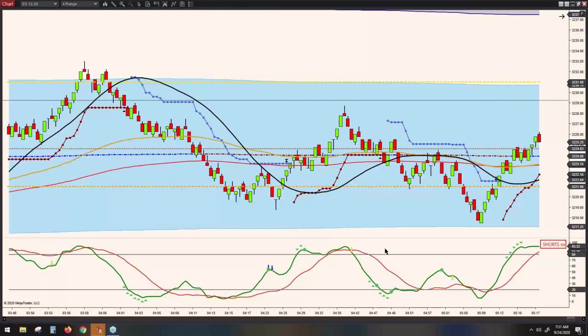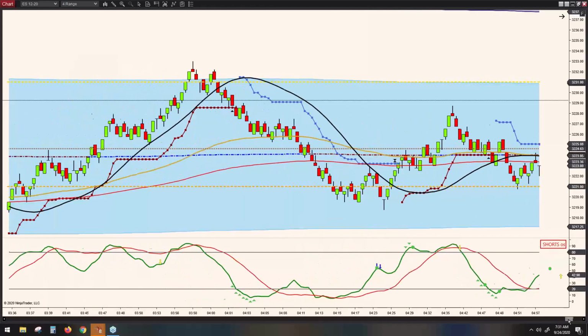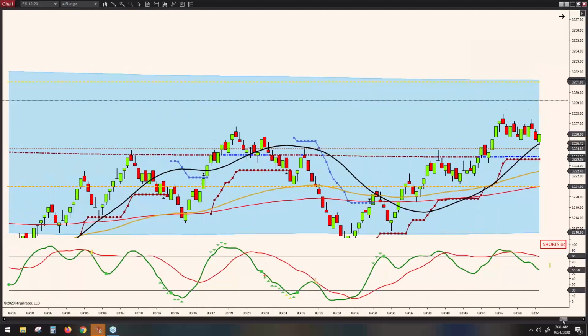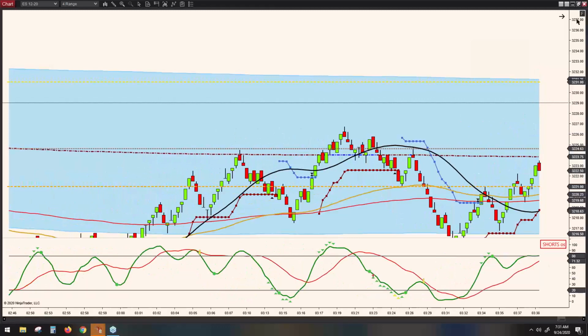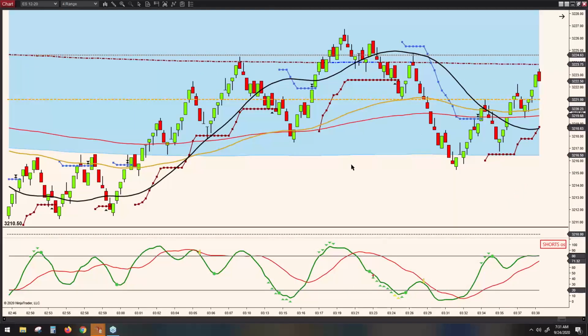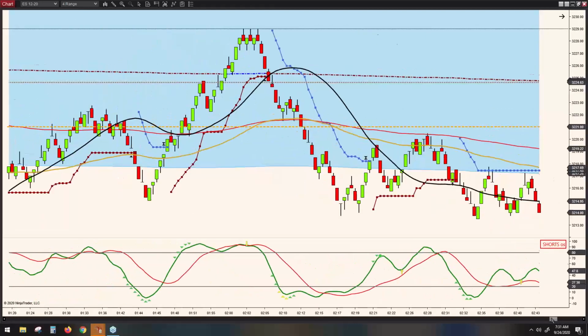So if it's not going anywhere after the space fills, then you can just get out of the trade at break even. And the good thing about buying support or selling resistance is that your stop can be fairly tight the majority of the time. You can use just above resistance if you're shorting off resistance, and you can use just under support if you're buying support. So you're going to see this repeatedly, but like I said, it has to make sense in an area where you're looking to take a trade.